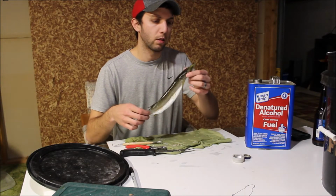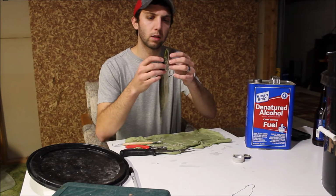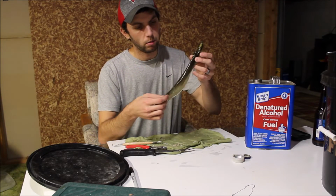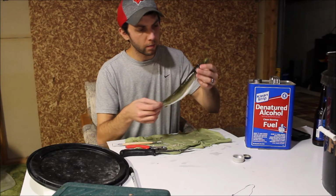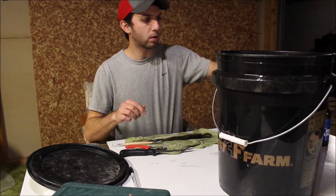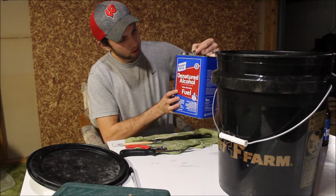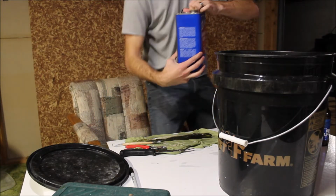Alright, I have my fish skinned out the way I want. Turned out pretty good. I got the eyes out, got the cheek meat out. So it's actually ready to be put in the mixture. So I have a bucket, a little bit of water in here, and then some denatured alcohol. You're going to want to put a 50-50 mixture of this, so half and half. Go ahead and pour some of this in the bucket.